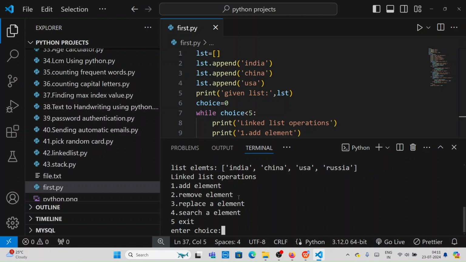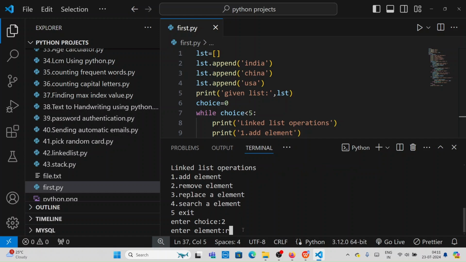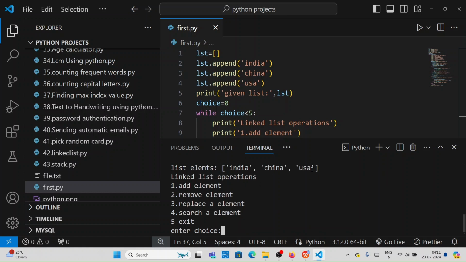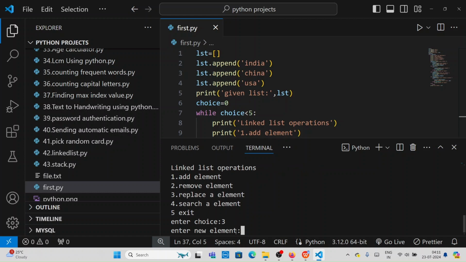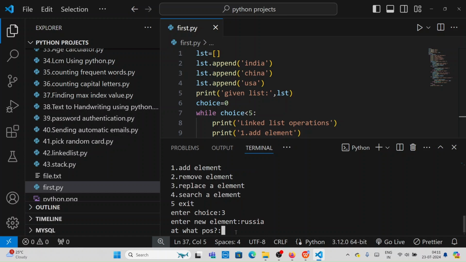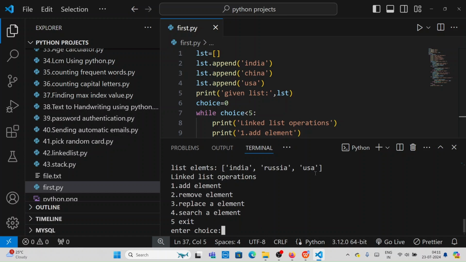Enter choice 2, remove element. I want to remove Russia. See, gone. Next, replacing an element. I want to replace China with Russia. Use choice 3, at what position? 0, the first position. See: India, Russia, USA.